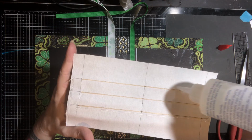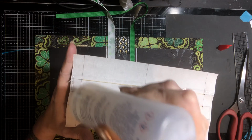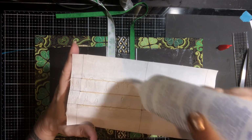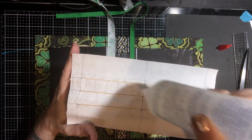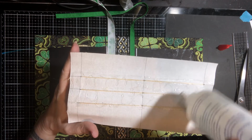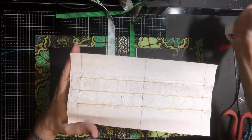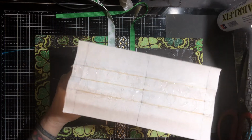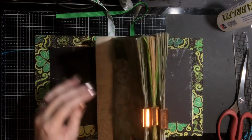You'll go all the way to the edge with that, and then give it a nice generous helping of glue going all the way over those strings, because this is what's going to hold your book together. It's one of the main things. So you don't want to skimp out on the glue on that. You don't have to go crazy with it, but you don't want to use too little. And again, you've got a second to work with it, so we're going to lay it down.